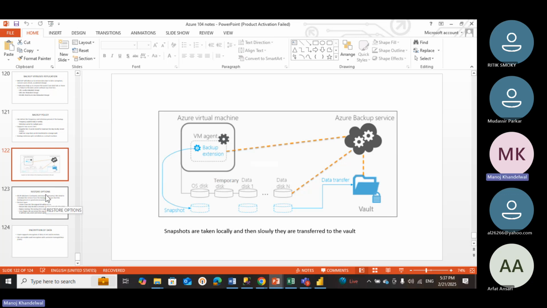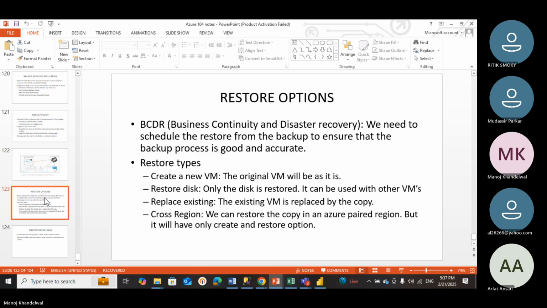All right. Then restore options. So restore option, I told you BCDR. BCDR is what? Business continuity and disaster recovery. So this term BCDR, you will always hear in corporates.